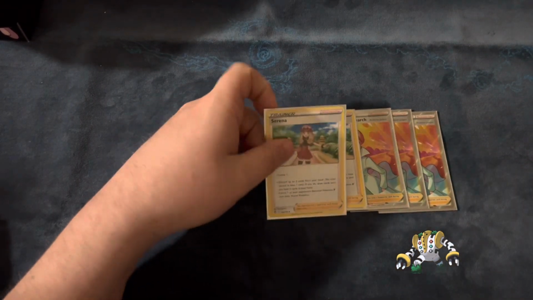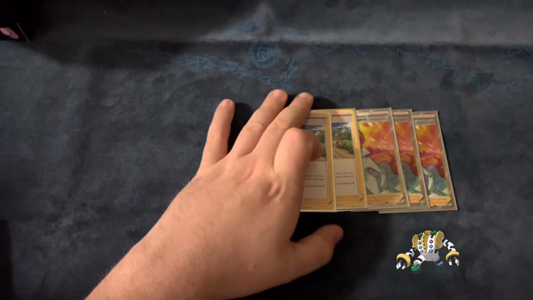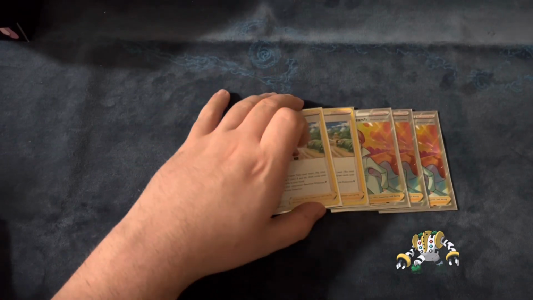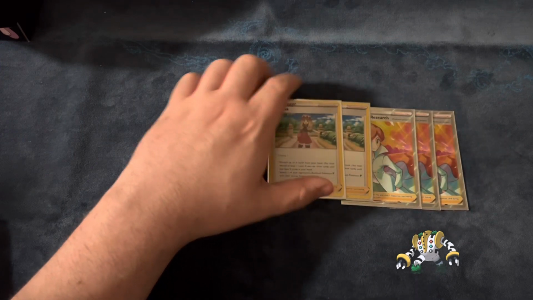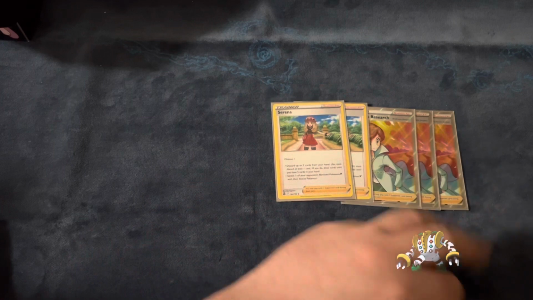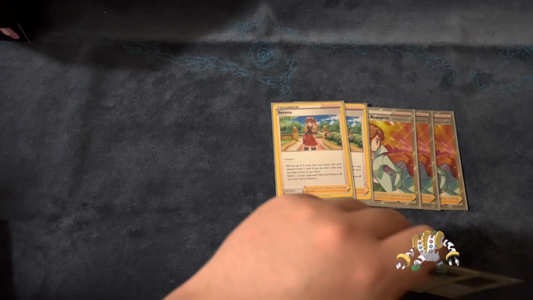Serena lets you do one of 2 things. It lets you gust up one of your Vs to take a knockout, or it gives you the option to discard your hand down, putting special energies into the discard pile. That way you can start and then replenish your hand to get your board set back up if you get knocked out, or if you're just behind on your board state.